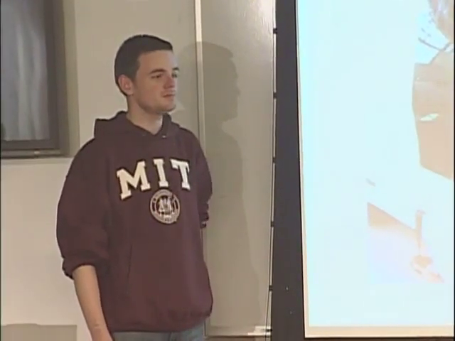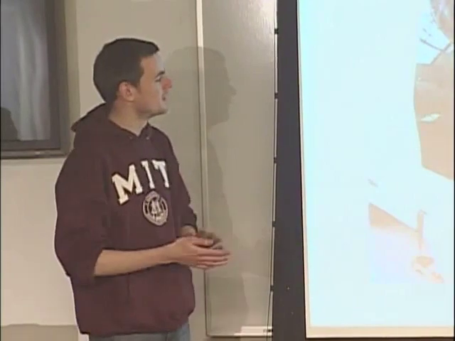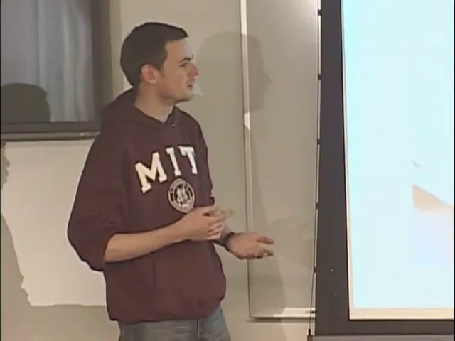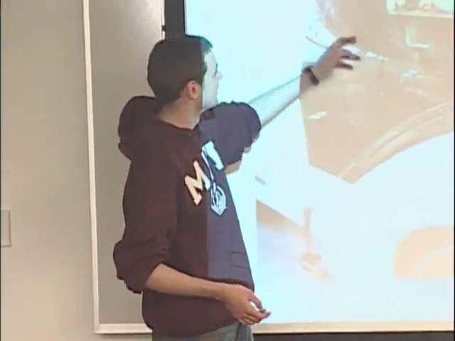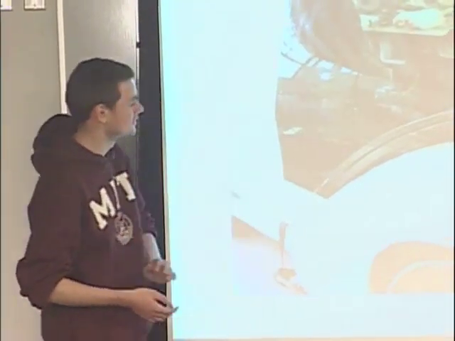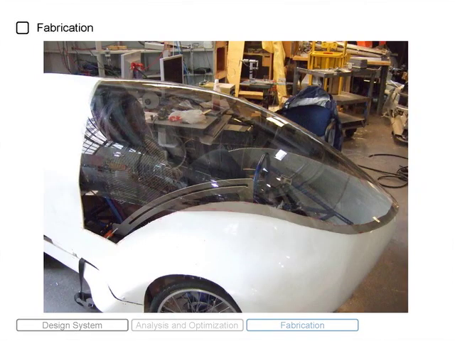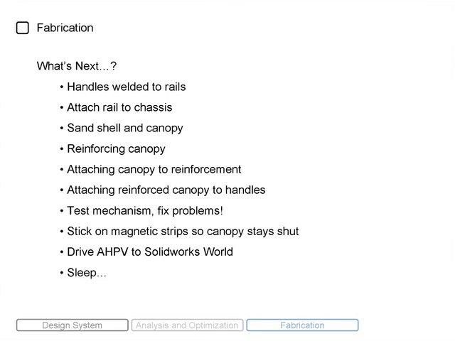Are you going to double them up, or how are you going to do it? We have a couple of options. We're thinking perhaps of using the shell that we cut out, curving it across there. That would give reinforcement, and then we would either glue or use bolts to attach the canopy. Or we have extra plastic that we can form using the molds, and again, just reinforce a bit and glue over these bolts. So, to ask what's next?